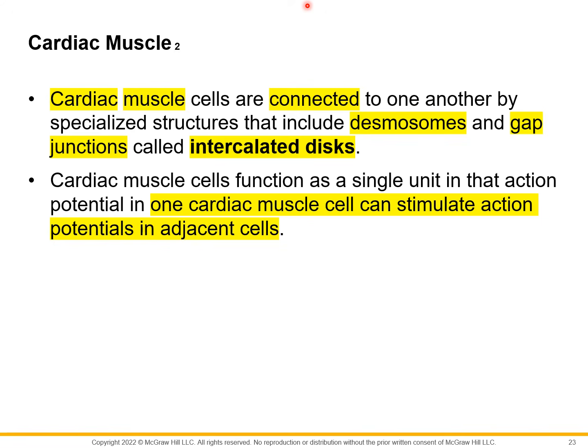Alright, next, this is also something that we've mentioned in previous discussions. Each cardiac muscle cell is connected to one another by intercalated discs. So it is interesting to note that cardiac muscle cells function as a single unit, or as a whole. This is because the movement of one cell could stimulate or encourage the movement of other cells that it is connected to. So the movement of one cell would encourage the movement of everybody else.